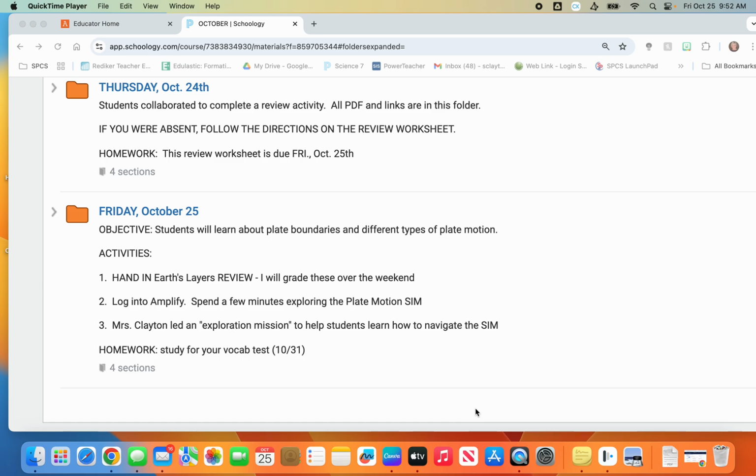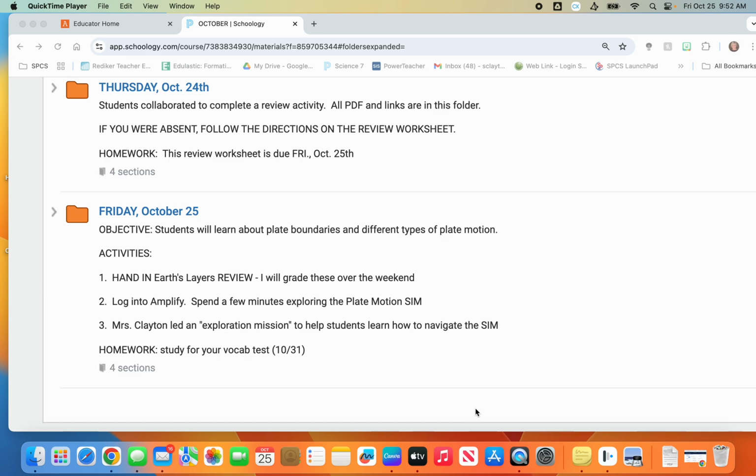If you did not color your diagram of Earth's layers, don't even hand it in. That's part of the requirement. So make sure that you finish that, color it, and then hand it in. I will be putting in a folder for you so that you can hand it in if you did the digital version, if you were gone yesterday and today. Otherwise, put your paper copies in my white basket when you get back on Monday.